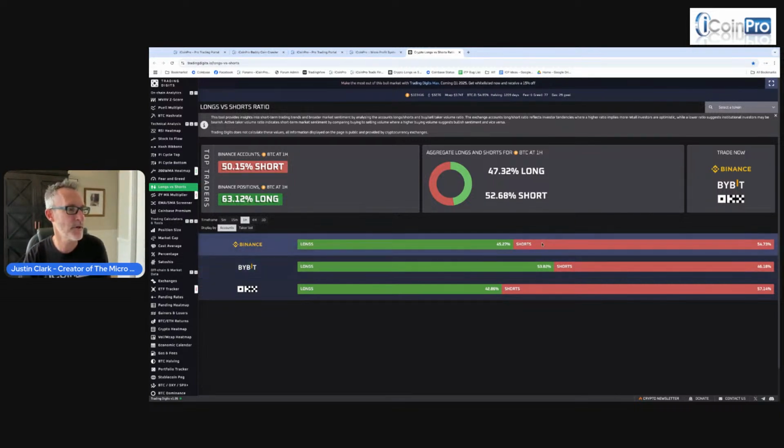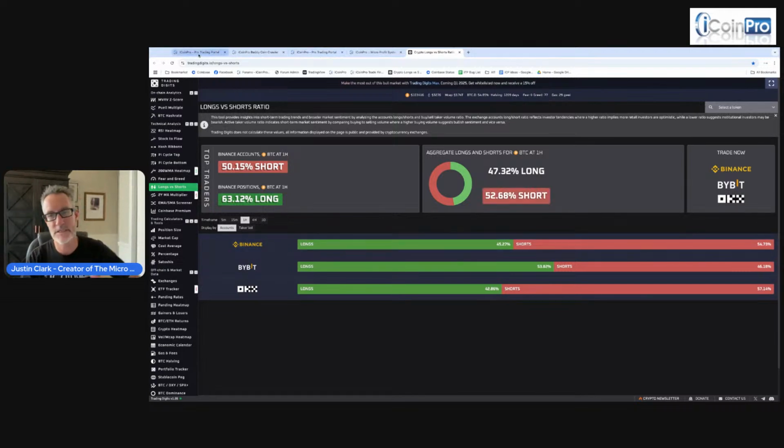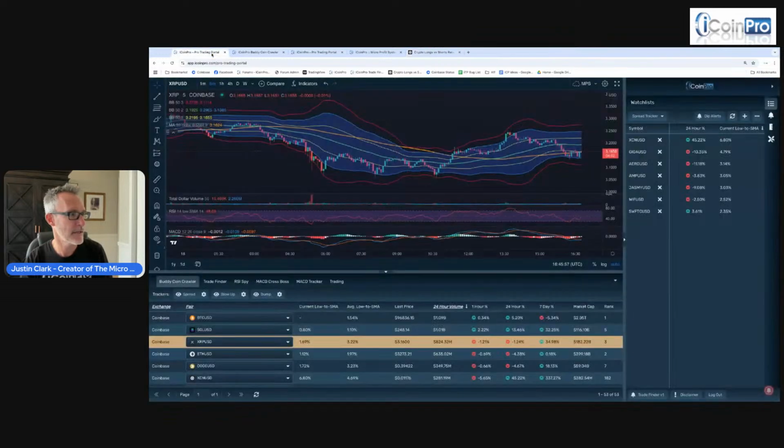I'm not super concerned on these until they get over 70%. We can see some dynamic movement, but technically speaking, it's not like March 12th, March 13th, a 50% drop in a hurry, right? That was because of a long squeeze. Everybody was long, overconfident, and then the price started to slip down and everybody who was long got liquidated. So again, we'll just have to see how that works out.